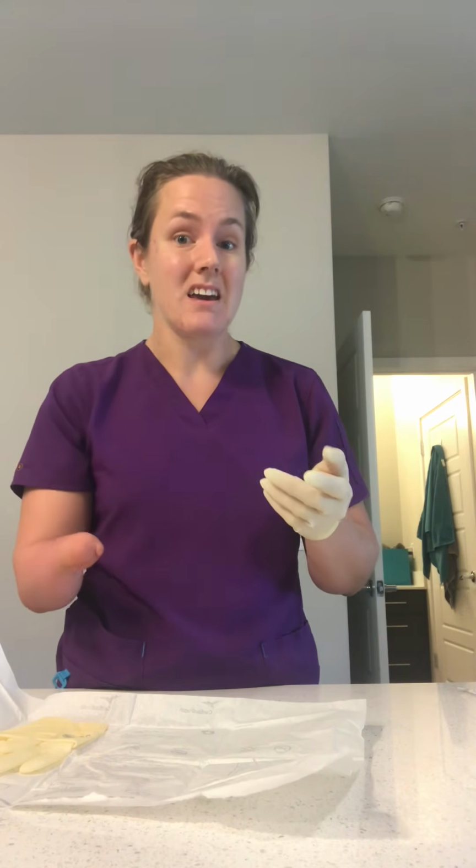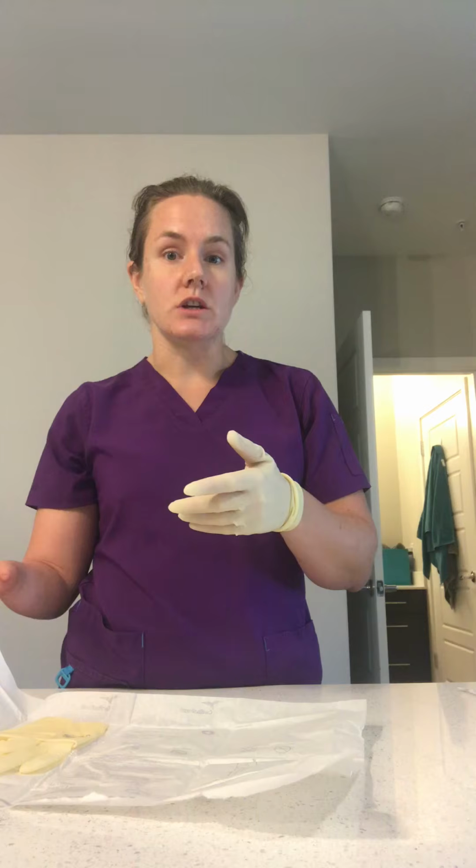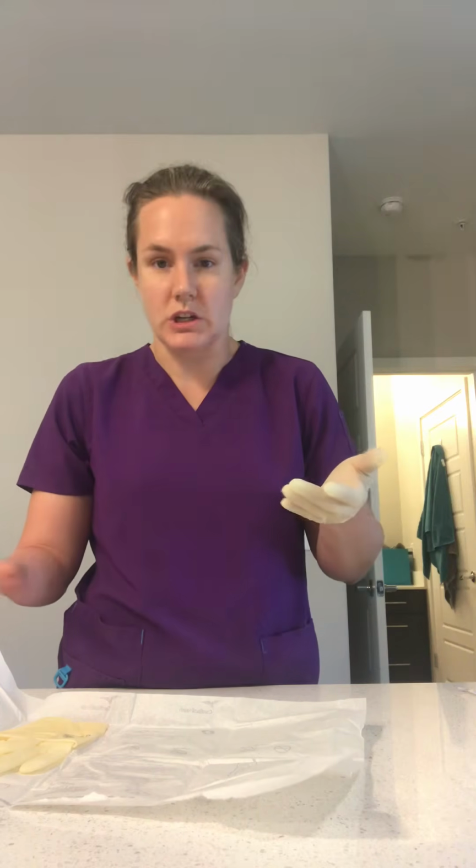One thing you can do, if you're really struggling to slide your hand underneath, or maybe you have a shorter arm and you're not able to do that, is get maybe a size 8, a bigger glove, for your dominant hand, and you can more easily glide it in and not use your other hand. Then for your other hand, just open another package, so you have 2 packages open, use that size for the other glove, and slide it over, and you won't have to worry about it falling off. So that's another idea: you could just use a whole other package, and your employer will say that's fine because that's reasonable accommodation.